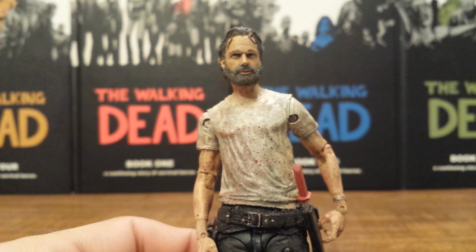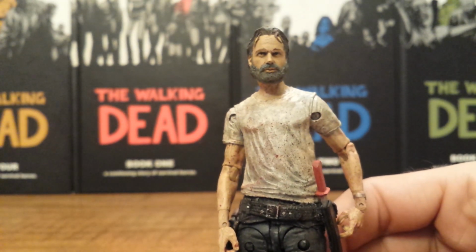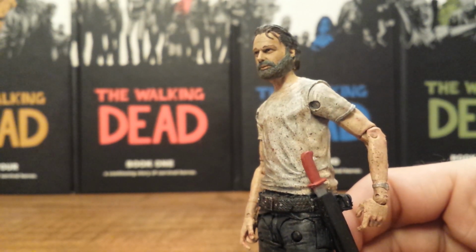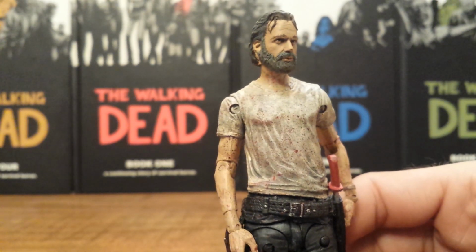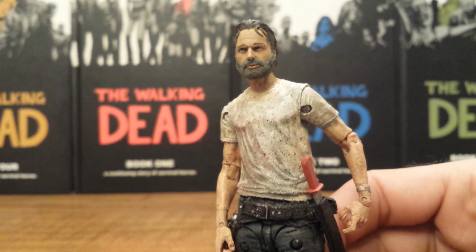And to be honest, this being a custom, it's my favorite Rick Grimes action figure that has been made so far. I mean, that really says something. That your custom work is better than any Rick Grimes that McFarlane has put out so far.